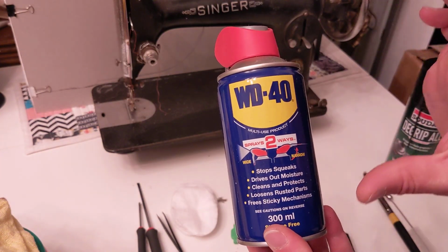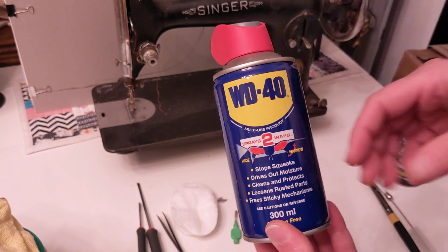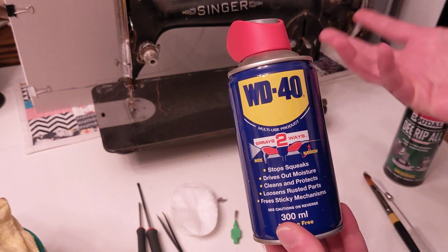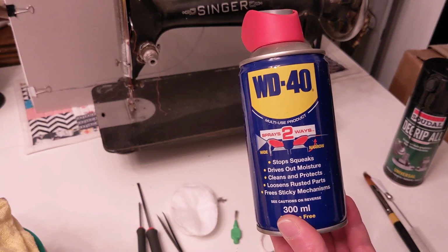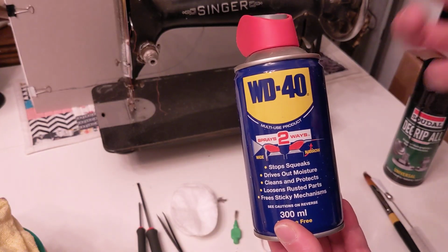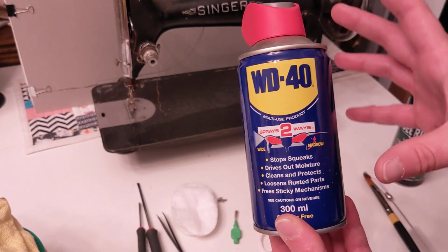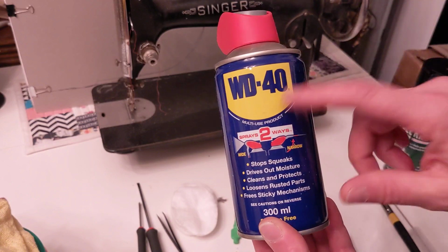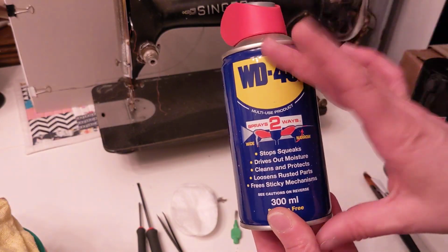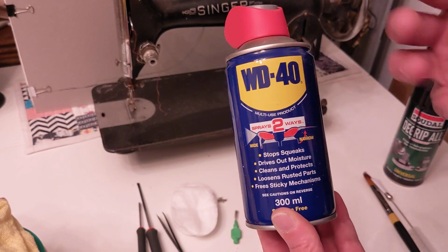The only thing you've got to make sure with WD-40 is that you get it all off, because it drives out moisture. So it will drive out oil, it drives out everything, and then what it does is leaves any metal parts extremely dry. And if you haven't got it all off, when you put sewing machine oil in your machine, it will just bounce straight off because this stuff is stopping it. So you've got to just make sure that you use this when necessary, but wipe it off afterwards.